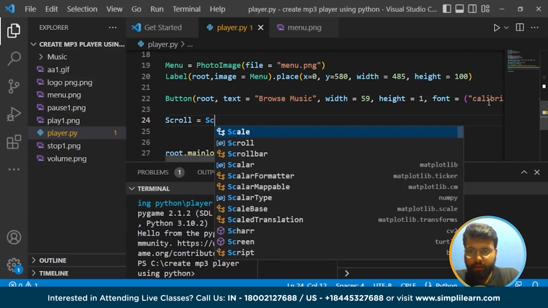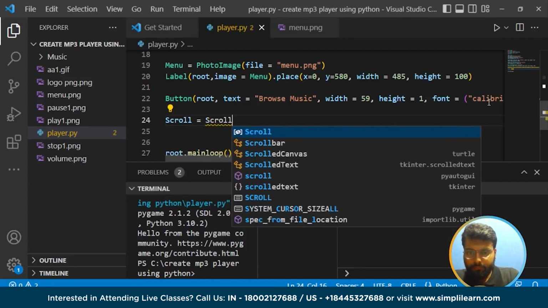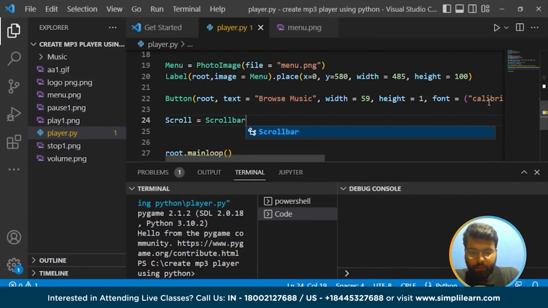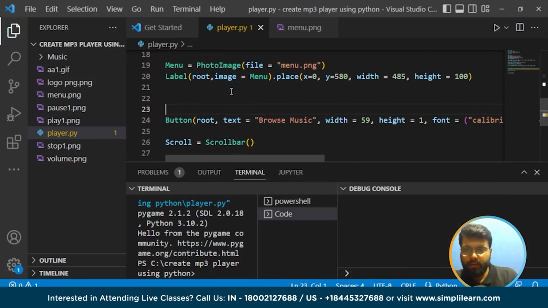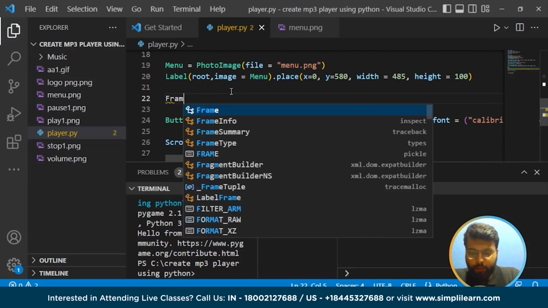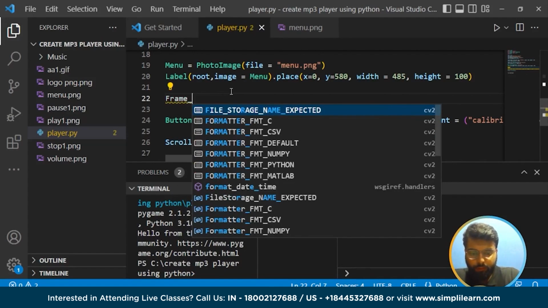For that, write the command scroll bar, and inside get a frame music. So first we'll set another frame, and we will get it as gray color only. For that, we will write the command frame underscore music.